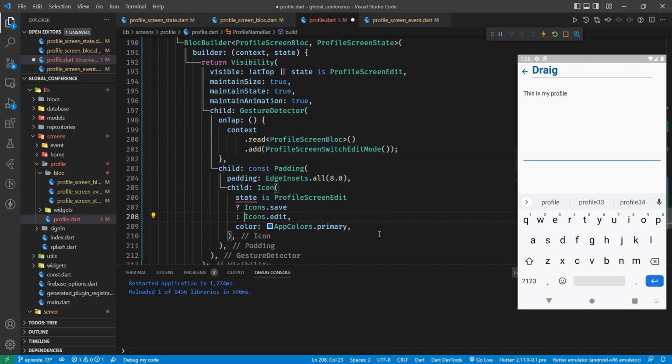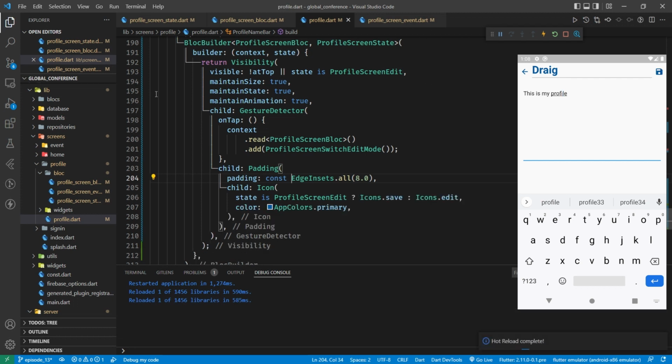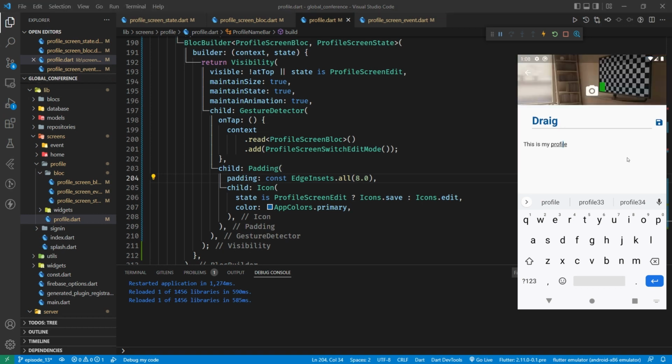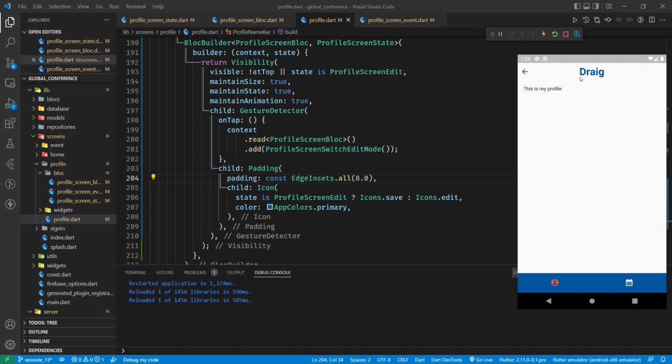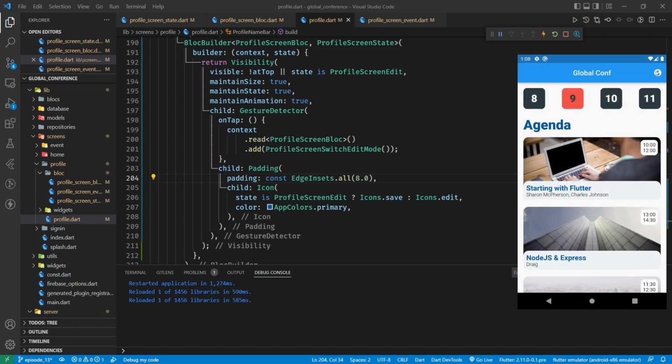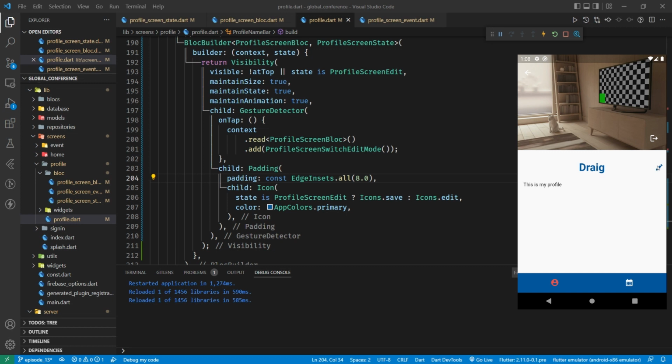Okay, then we got this red squiggly because of this const. So we'll take it out of there, then that will complain that that's not a const, so we'll put that in there. Now if we save that, we should see our edit button comes back, but now it's a save icon, and if we click it, it reverts back to the mode and the pencil. So that, I think, looks a little bit better.